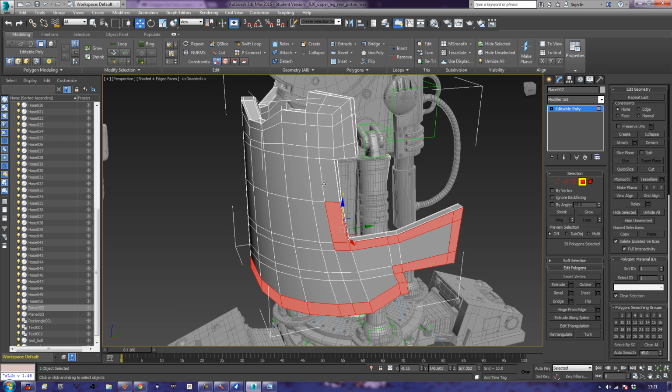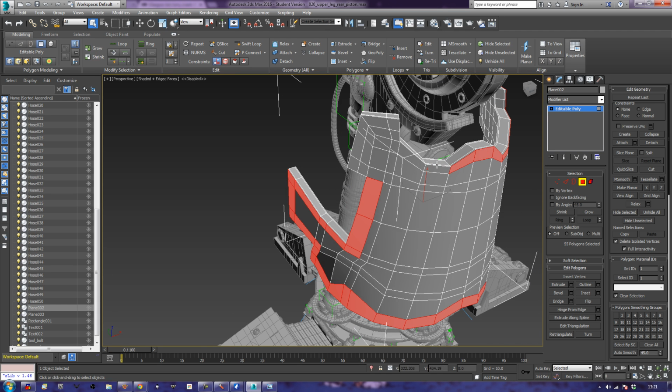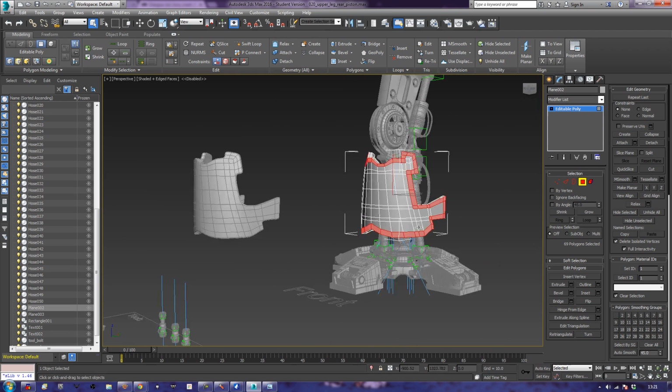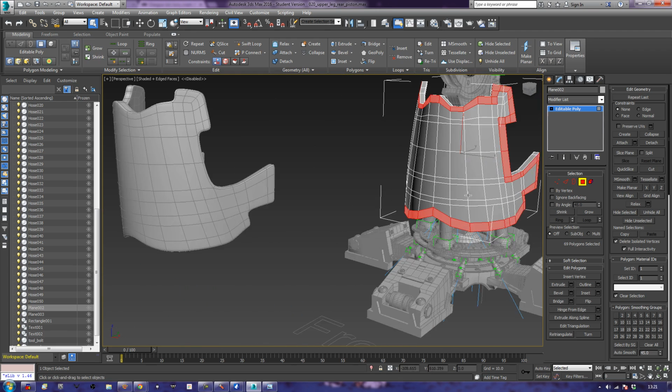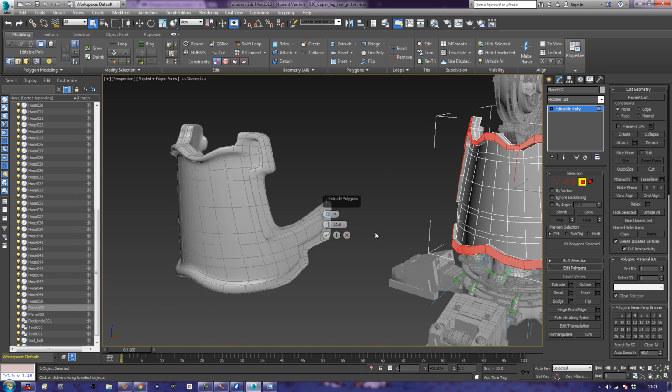Remember, keep it on just select mode. We don't want select and move, otherwise it's going to create errors. And hopefully if you've done this the right way, and I hope you have, then you won't have any weird parts where it's kind of connecting and shouldn't. What I mean by that is kind of this would connect to the top and bits like that. You don't want those. Okay, so come round, and as you can see we've got like the Batman helmet going on here. So now I can use an extrude, and I'm extruding by local normal.